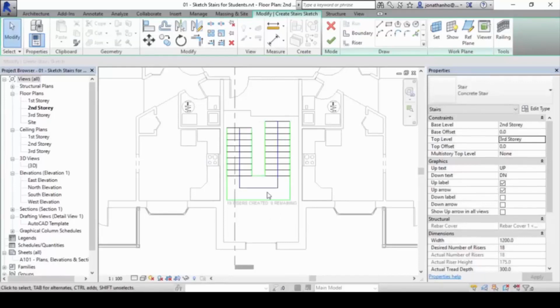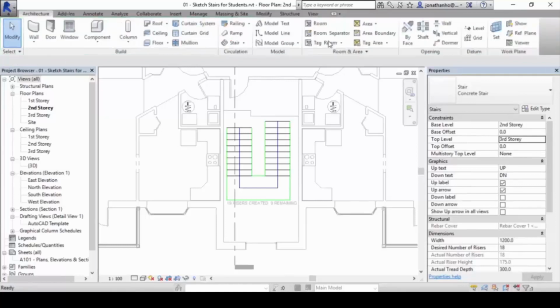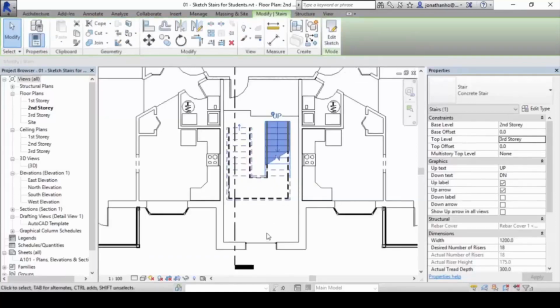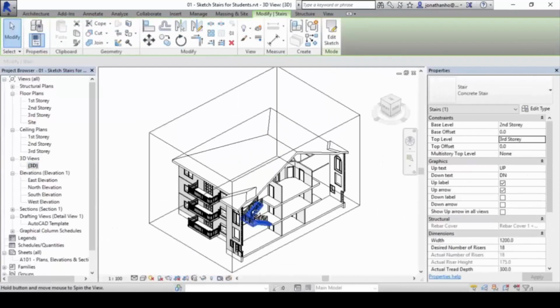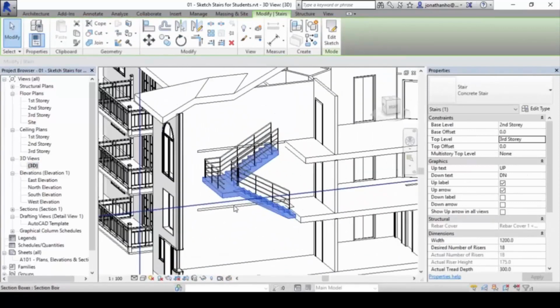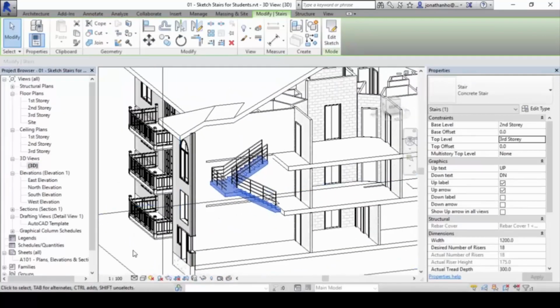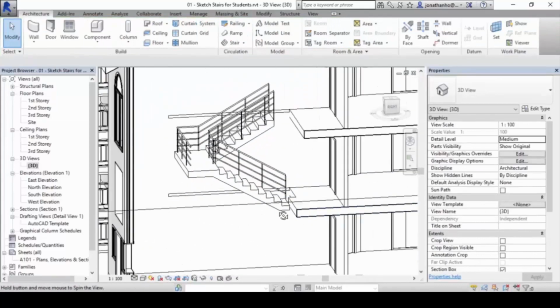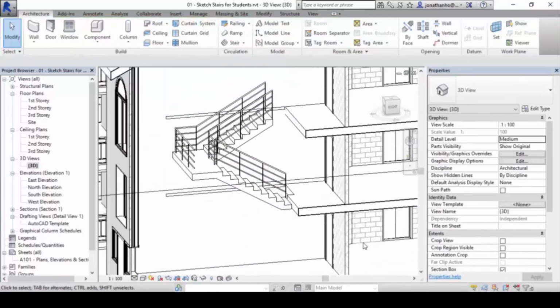So once you have done this, you click finish. Click on the tick to finish the creation. We have just created the staircase already. How to see this? Let's go to 3D view and take a look. This is a cutaway view, so you will be able to now see the staircase being created here.